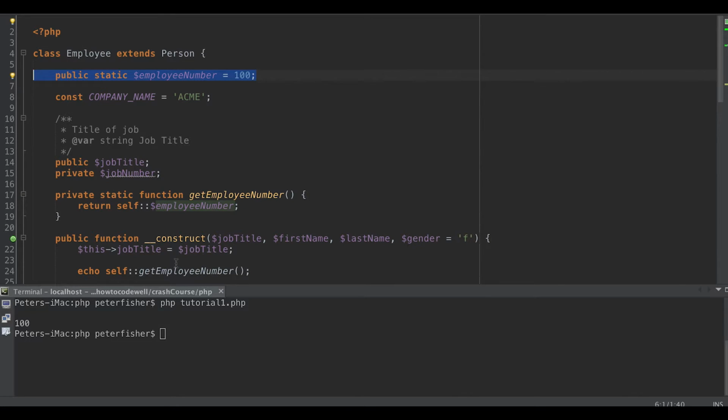So for example, instead of get employee number, we could have generate payslip, for example, right? Because that's actually doing something. That's actually a tool that we can use. We don't have to instantiate this employee class in order to generate the payslip. We can literally just generate the payslip.